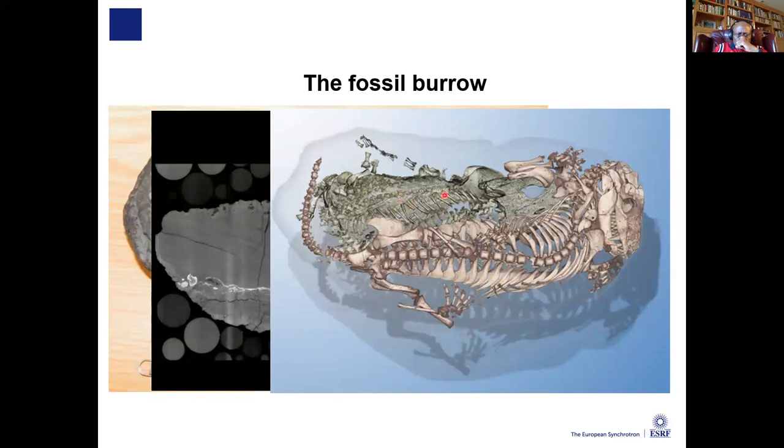And then this one, the Broomistega, had some injuries on its ribs. But the injuries are not from a predator. Maybe something fell on it, or maybe it fell. So maybe the conclusion, and of course this can only be a hypothesis, is that the Broomistega was injured and was looking for a place to rest and recuperate. It found a place to hide, and whilst it was hiding, something happened and the two of them died in there and became fossilized.